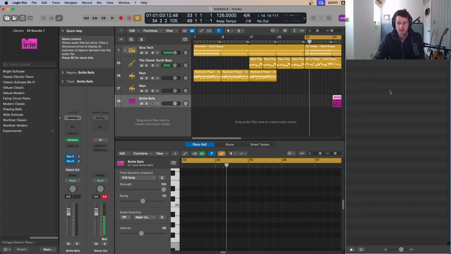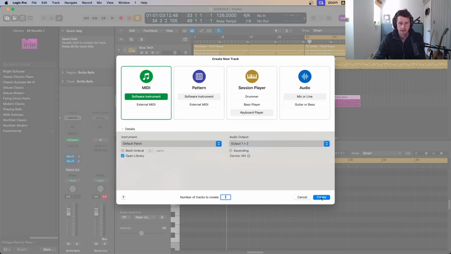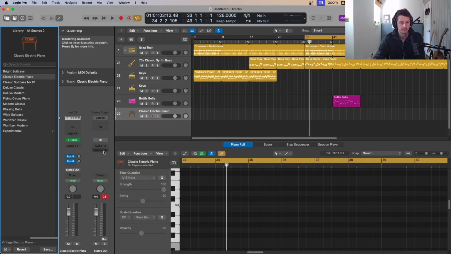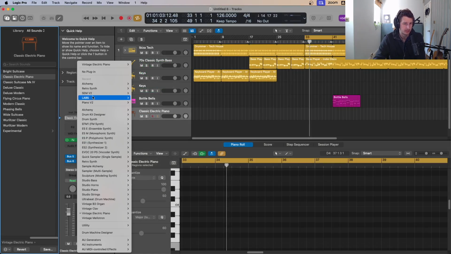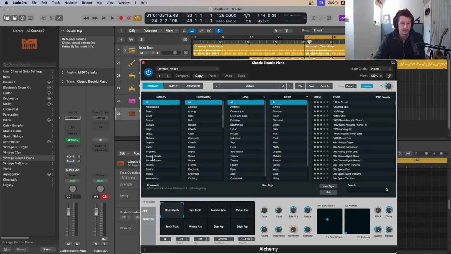Some white noise in there to fill out the space. You know what? No, let's not just drop it in. Let's just make it ourselves. Let's be a bit more creative. Don't like how it goes to E piano as default, so I'll need to change that, which I can do, but I don't remember how off the top of my head, and now's not the time. I'm in the creative flow. So let's go for a white noise.